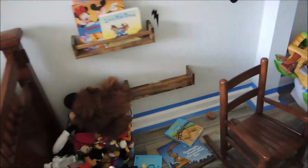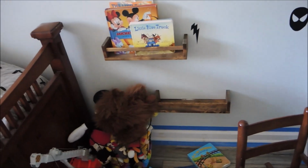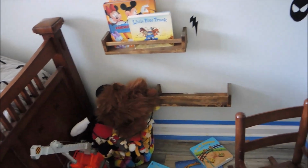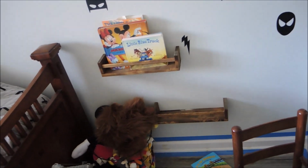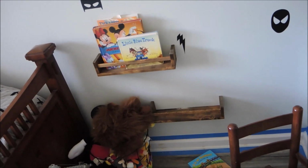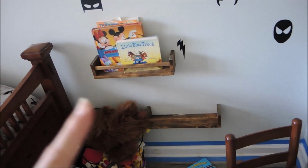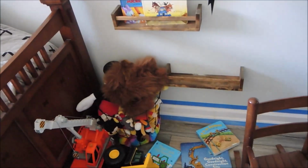And then the books fell. That was actually me who did that, not him. But I want to go ahead and change out their books because we don't have a bookshelf for the kids right now. I had to take that bookshelf and use it for something else. So their books are put away, so it's kind of hard for them to pick out the books that they want and stuff like that. So I'm going to try to cycle them out every few weeks. So I'm going to go ahead and change out the books. That way he has some new books here. So that's kind of the game plan for Hunter's room.